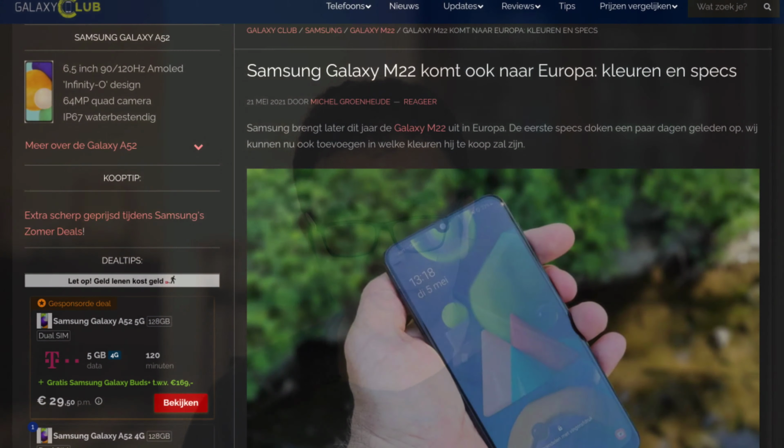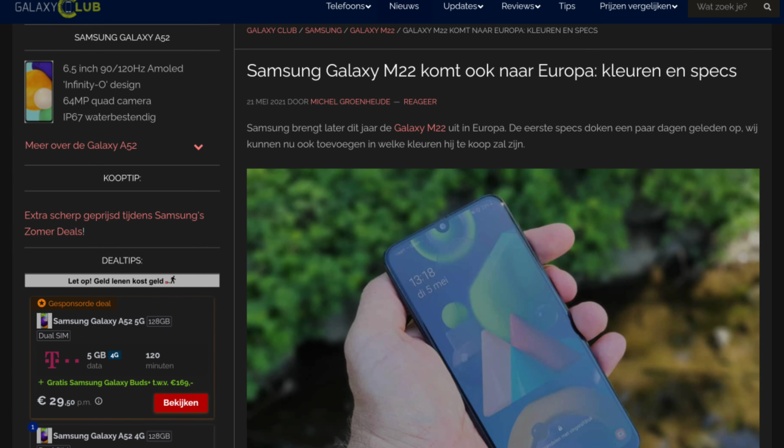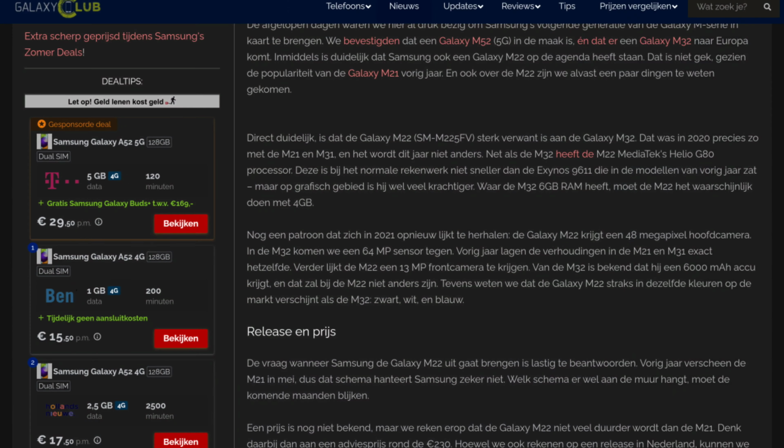Moving aside, let's talk about the Samsung Galaxy M22, which is apparently coming up according to a leak link in the description from Galaxy Club. Now, it has a 6.4-inch AMOLED display with an Infinity U cutout. We're not sure whether this is going to be high refresh rate, but I'm assuming it might be. Then it goes on to say that this battery will be 6000 mAh, it will be Android 11, it will have a primary 48 megapixel camera, which is pretty decent on Samsung's budget phones, and most interestingly, it will have a MediaTek Helio G80 processor.